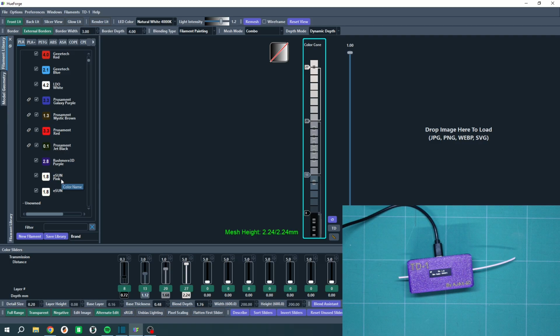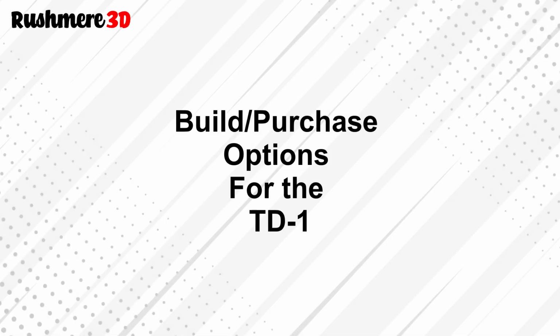So yeah, pretty easy. So let's take a look at the build and purchase options of the TD-1.